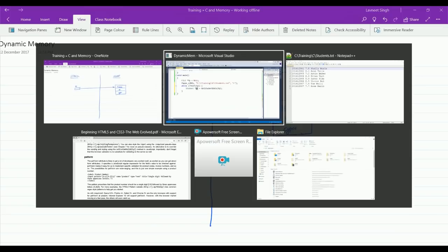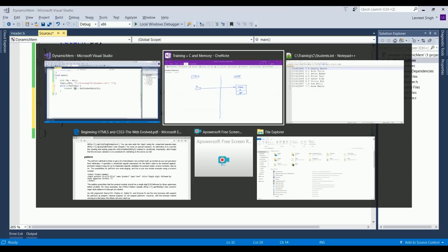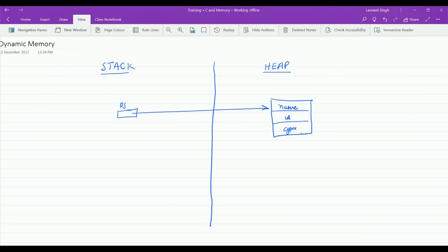When it comes back in the second iteration, the previous PS is gone because its scope is within these brackets. So we get another PS, though the variable name is same, but it has got a different address. It's a different variable. So in the next iteration, we again get an object of student type allocated.